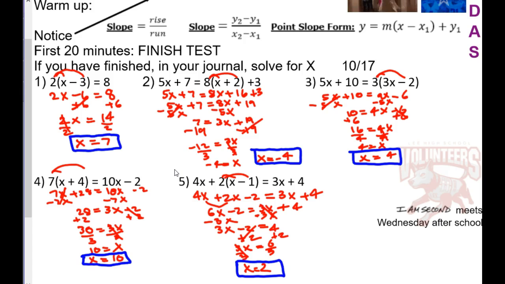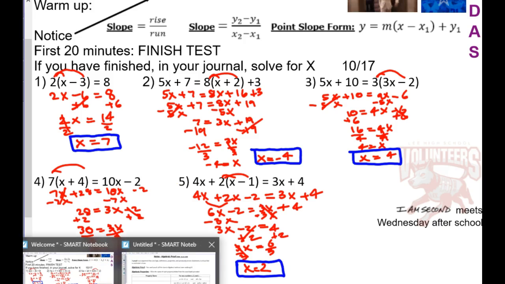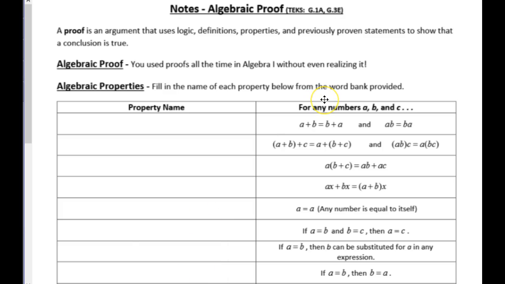If you didn't, we're going to actually go over these when we go over these notes because it's the same problems, but we're going to be doing them as algebraic proofs. So I do want everyone to look at the notes for algebraic proofs now. Okay? So today we are going to do these notes. Tomorrow we're going to do the assignment. Okay? And you need to know what algebraic proofs are.